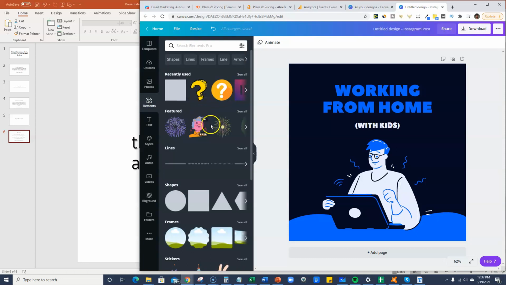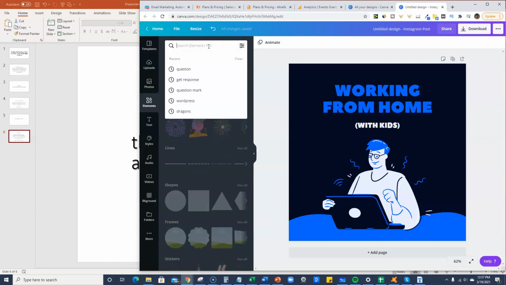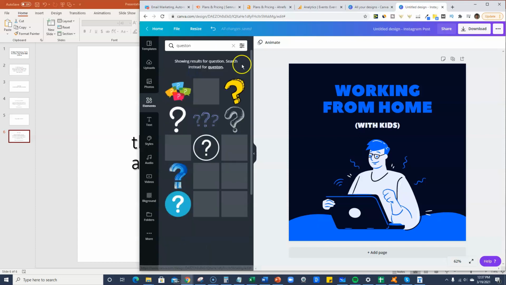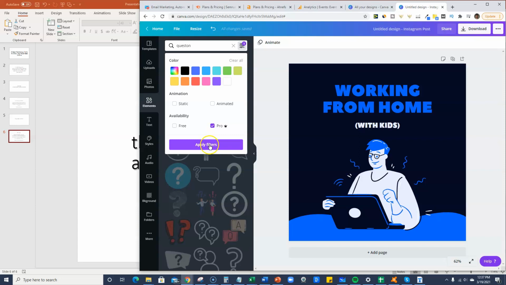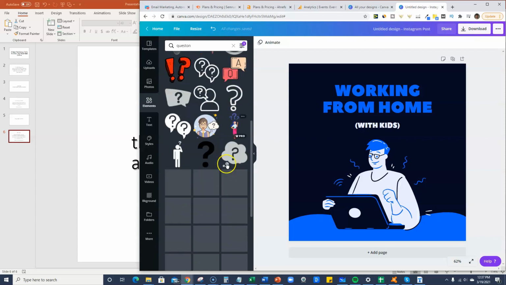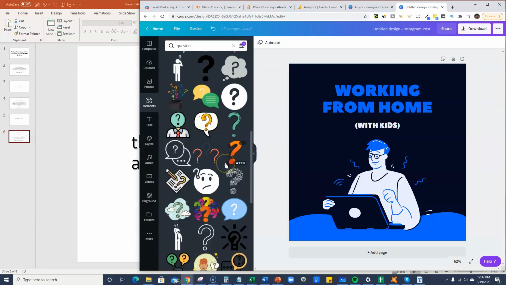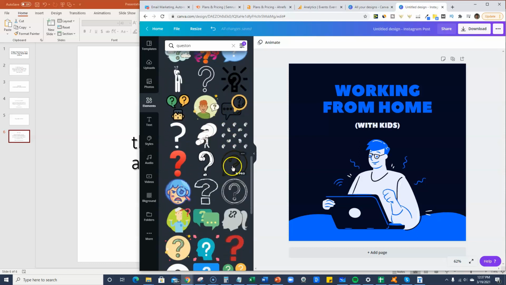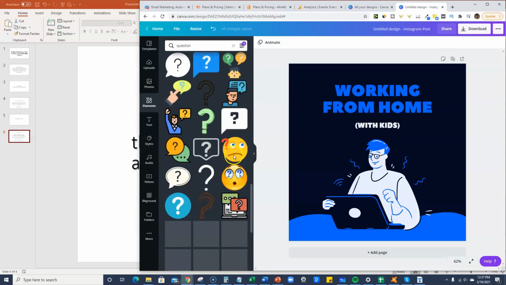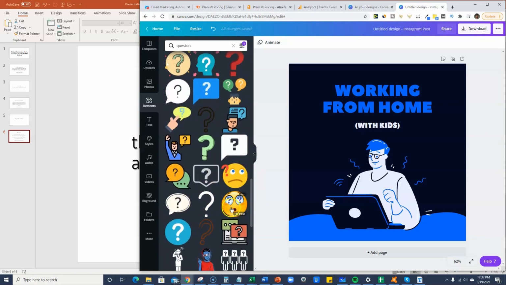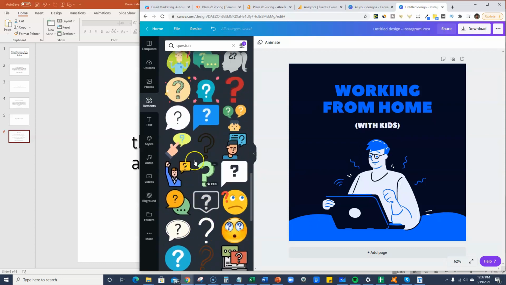You won't be able to use these pro graphics. A lot of them are free and it'll get you going. But when you use, I'm going to say like, question mark, right? And when you come up over here and you just go to pro, and then apply the filters, look at all the different stuff just for question marks, right? Hundreds of thousands of assets that you won't be able to use if you don't have the pro version. You won't be able to use any of these graphics. I mean, look at all these graphics that are just so really cool.